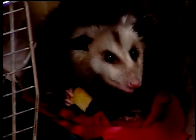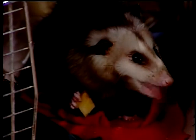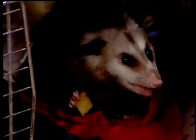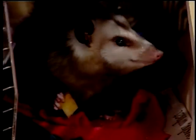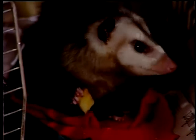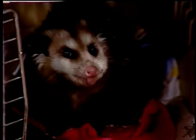See how they use their hands to eat? Oh boy. That's okay. They're loud eaters too. I know it, and messy. They're messy, but their hands are like human. They have an opposable thumb, and they're very good at holding things, and a prehensile tail to help when they're climbing trees to hang on and all that. Yeah, it's not for hanging, but it helps. It's like a fifth arm.